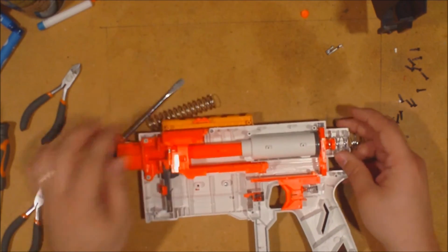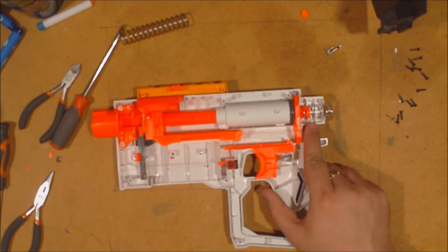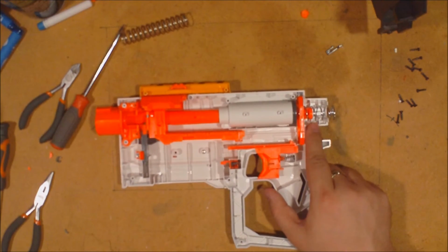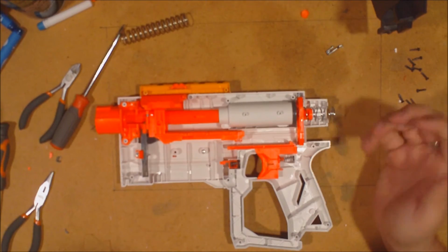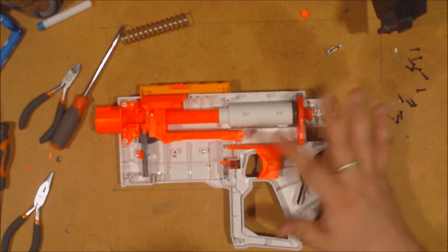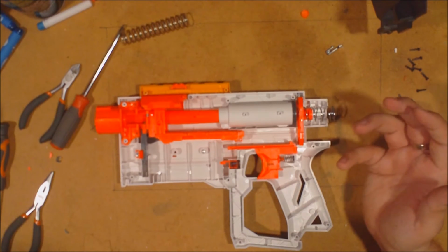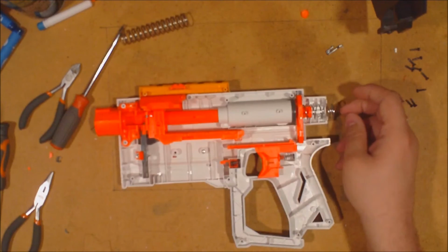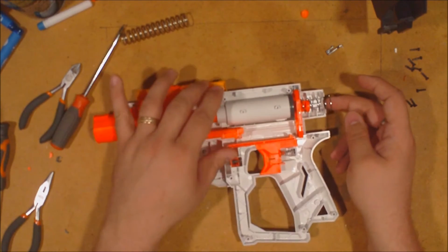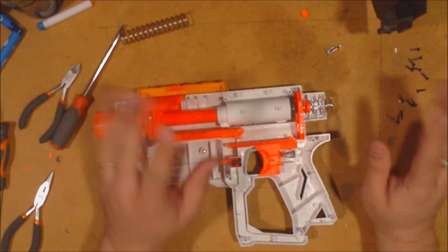And that's basically it. Now, the reason I'm not pushing this in all the way is because I've learned over the years, and Psych is correct on this, it's best to leave it hanging out a little bit. This way it's not all under tension as you're trying to reinstall everything. Once you get at least the front end in, put like 1 or 2 screws here, push this in a little bit, tease it up, push it in, and then just put the back cap on and you're good to go.